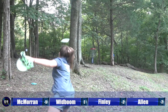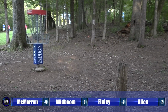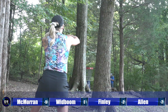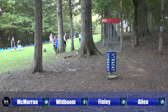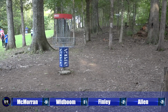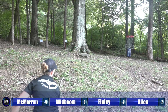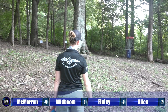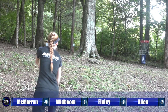See if Callie can put this in. It's a good run. It's a very aggressive green because you can get rollaways. Oh, off the front cage. You can't really see it, but right behind where the camera is there, it's actually like another drop-off area. So it makes that basket even more elevated, and that can be a tough putt too.